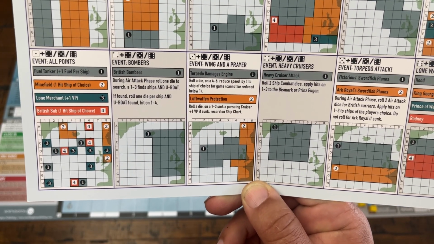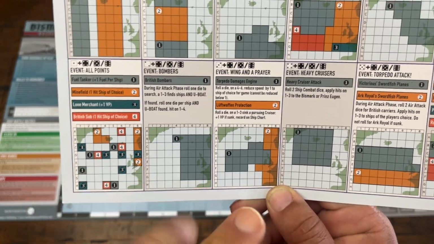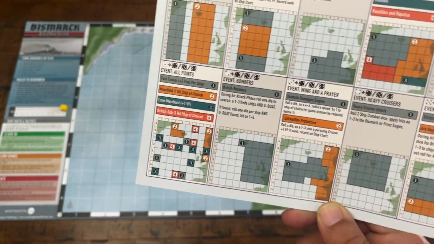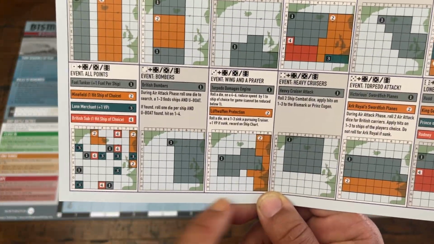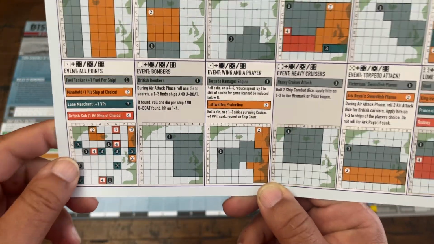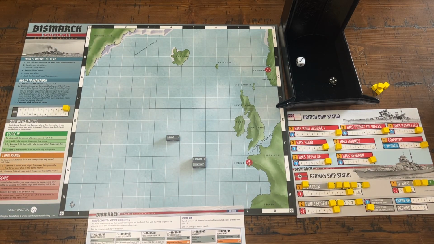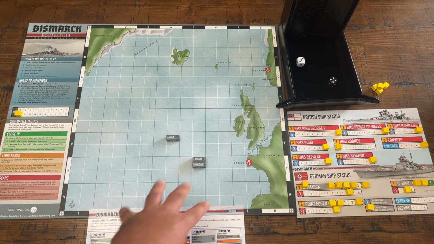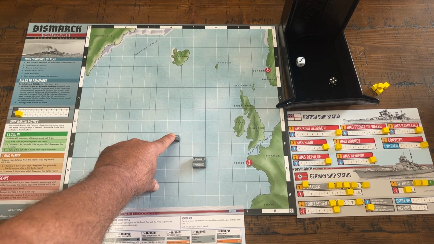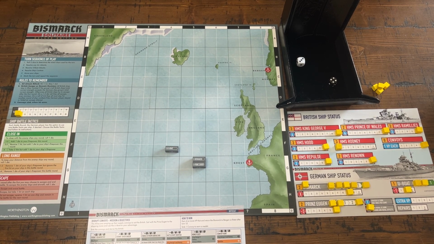Roll a die on a 4-6, reduce speed by 1, ship of choice. When they attack U-boats, they mention it specifically here, so it doesn't affect our U-boat. So nothing affects us here because we're in G. Okay. I'm not gonna move. Actually, I'll move the U-boat here. But we're going to stay right there.